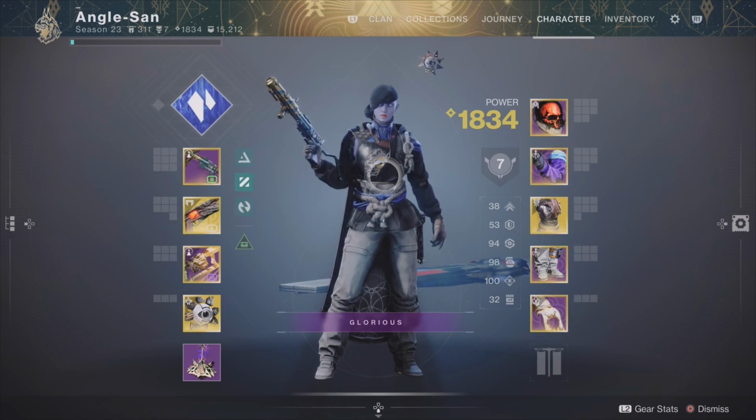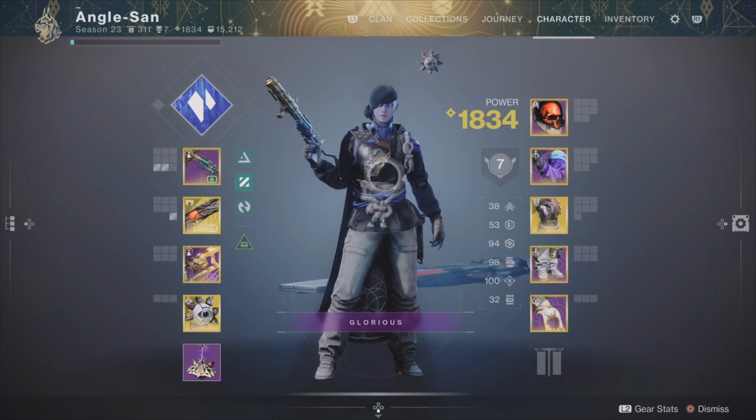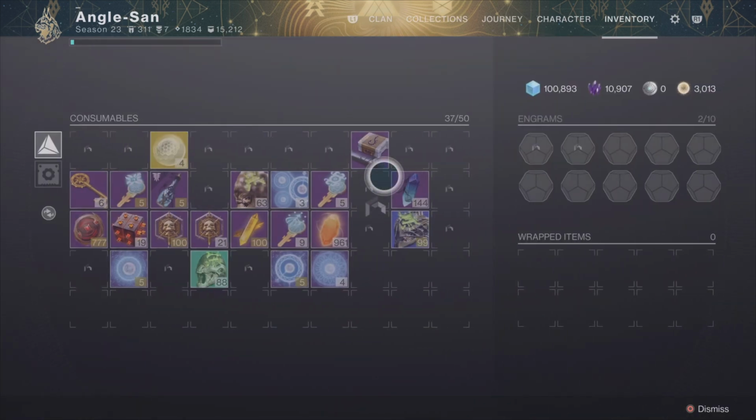So yeah, this build's really good for casual play, going through Onslaught. Try to get those shiny weapon drops that are double. I think they're double drops right now, which is really nice. It's good because shiny weapons go away after The Final Shape drops. So yeah, it's really good to go get your grind on.